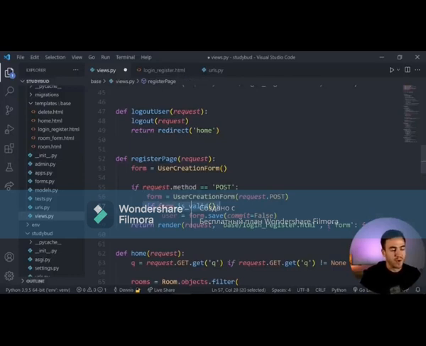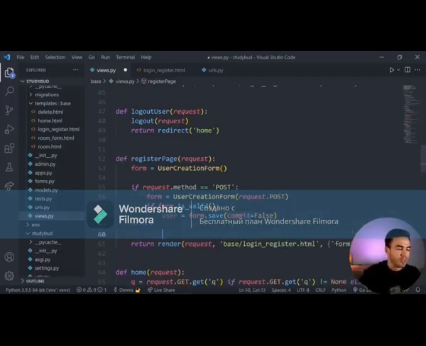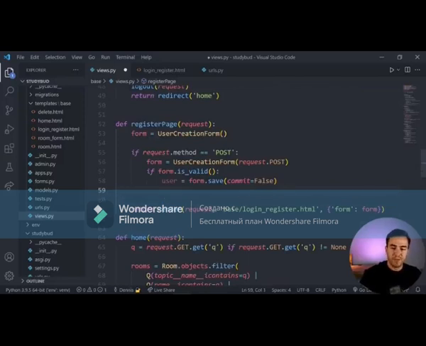If the form is valid, the user is going to get created, but we want to access the user right away. So to do that, we add commit equals False so we can get that user object. The reason we want to do this is if the user capitalized their name or maybe their email, depending on how they're registering, we want to make sure that it's lowercase automatically. We actually want to be able to clean this data.